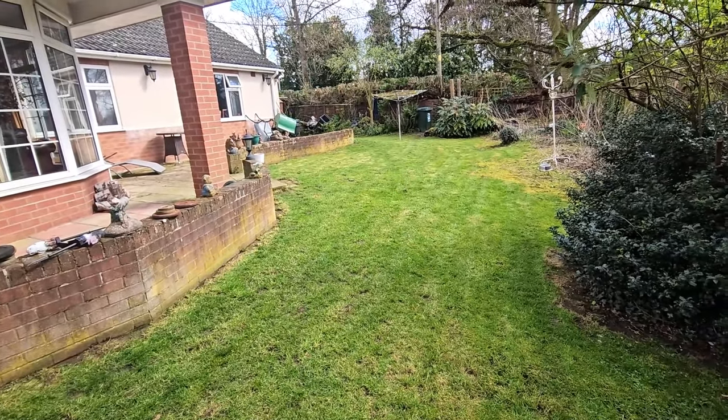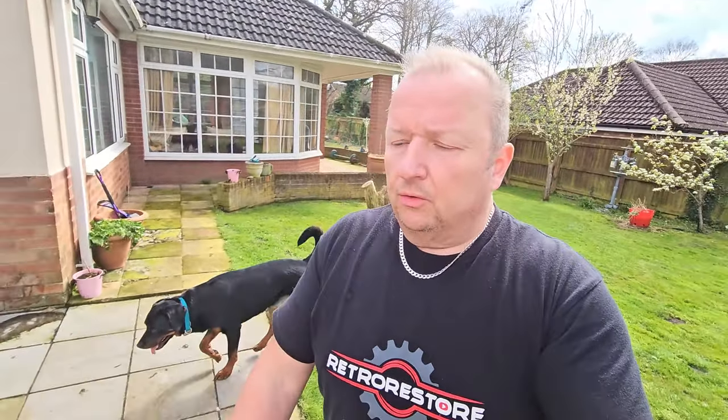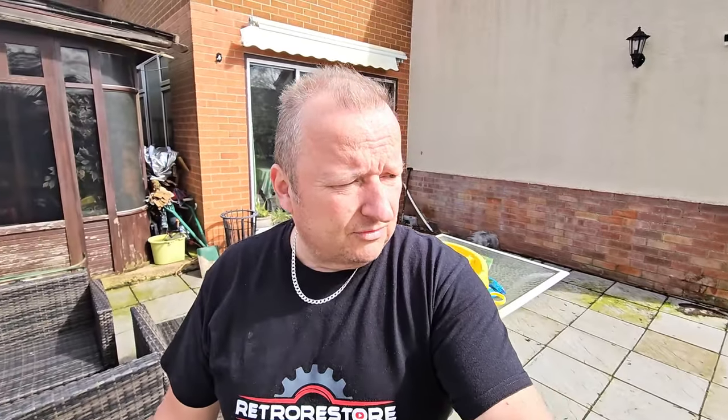It's looking a hell of a lot better now. Once we get all this cleared off and the walls jet washed all the way around, it should be okay. Then we start all the other work — we've got the front drive to re-gravel, earth to take away from the fence line where the blackberry bushes used to be, the carport's got to come down, the hot tub room roof needs replacing, and this patio we laid two or three years ago needs a complete jet wash. The shed over there has got to be built as well. We'll just pick up on stuff like this in our daily vlogs whenever we do a vlog for the day.